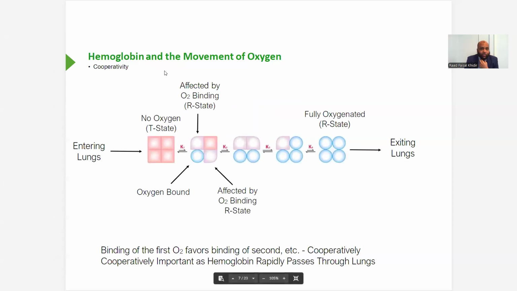Okay, now we're going to talk about cooperativity. That's a form of positive feedback. We began this course with negative feedback and positive feedback. We said that in positive feedback, in platelet plug formation, we're making a thrombus. If we are injured, one platelet sticks, the second platelet on top of it, the third, the fourth, the fifth platelet on top of it. That's positive feedback. The more stick, the other stick. In hemoglobin, the same thing. We call that cooperativity because if one oxygen binds, the rest will bind as well.